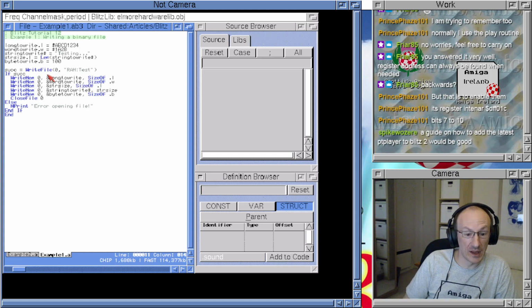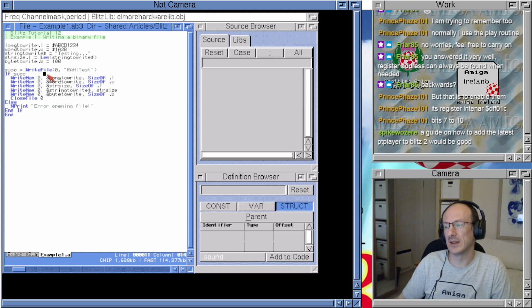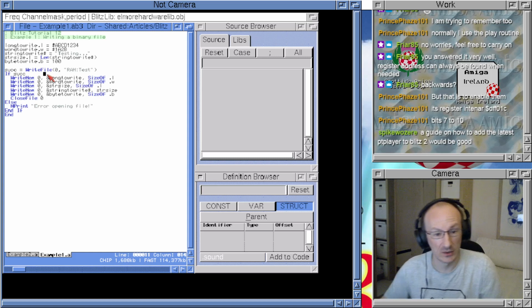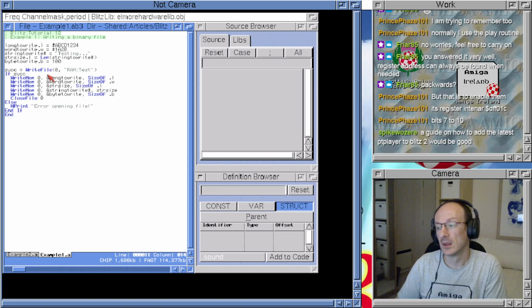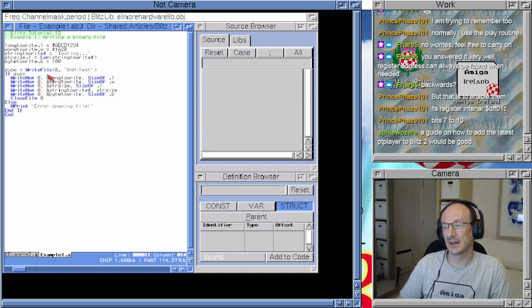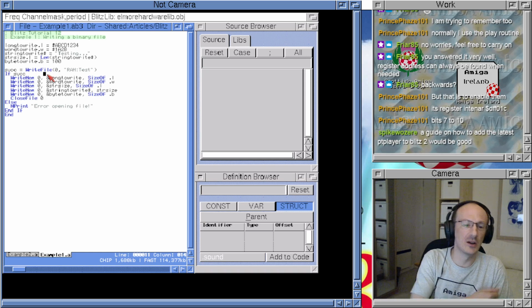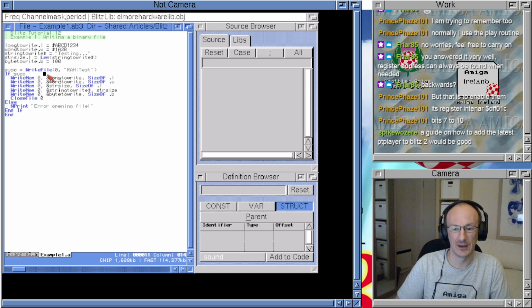Yes, and I will probably cover that as well, because adding libraries to Blitz 2 is a little bit involved, and to Amiga Blitz to be fair. You can download the library, but Blitz doesn't actually use it, so you have to rebuild what's called the deflibs file, and that's what holds all the main commands that you use. So there's a little bit of a process to that, but I'll go through that maybe in the next stream, once I've had a practice run myself and don't completely embarrass myself. I won't do that now.